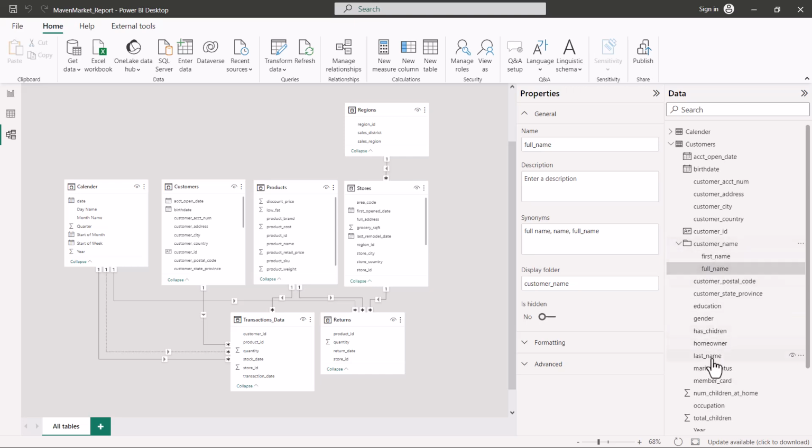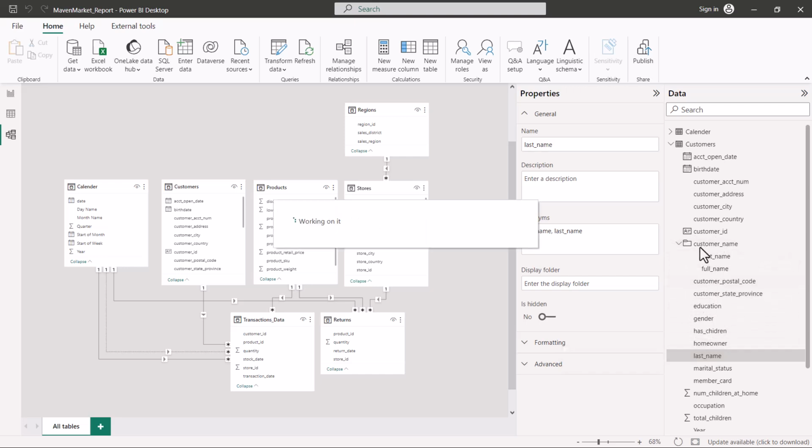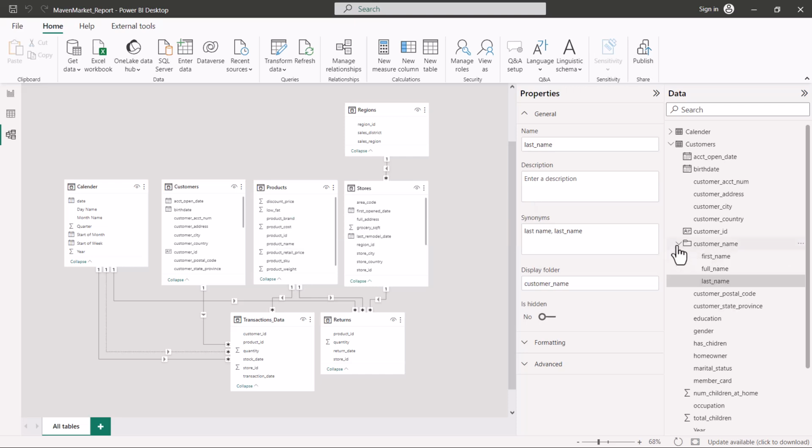So this is a very useful functionality. Let me do it for the last name as well. Here I can put the last name here as well. Now you can see that there is this folder structure, and inside this folder structure I can clearly see that first name, full name and last name are available.